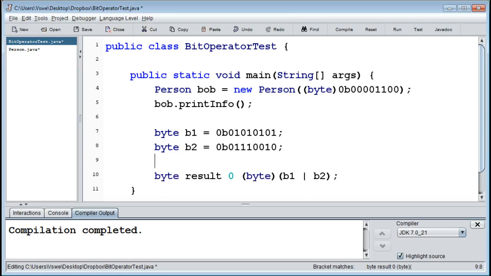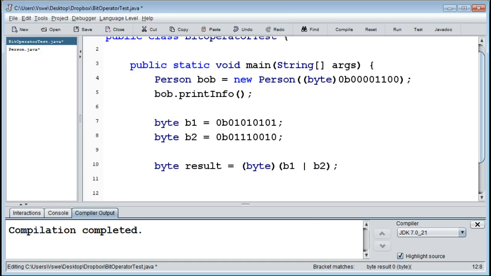And always when we use these bit operators, they are actually applied as integers, so that's why I have to convert it back to a byte when we're done. So it sees these 2 as integers, and then it does the bit operator before we get the result there. And now I'm just going to print it out, and then we can take a look at what it actually does. You might be able to guess it already.